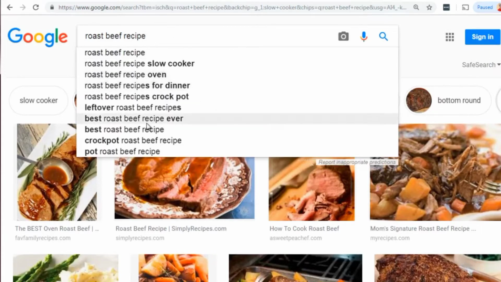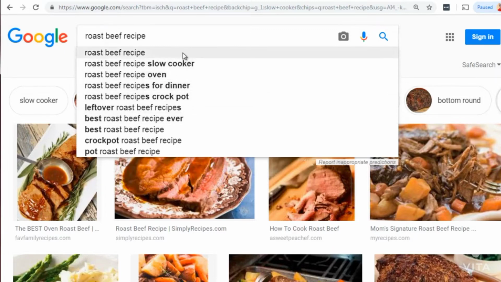So right here is what we call Google suggested keywords. These are keywords that drop down. The reason why they drop down is because they are highly searched keywords. So in other words, in order to appear in the drop down, they have to be highly demanded search terms. So in other words, thousands and thousands of people are literally entering these in. So this gives us an idea of the different topics that we could potentially write on. So we got roast beef, slow cooker, oven for dinner, crock pot. We could also include these keywords in the wrapping text as well.